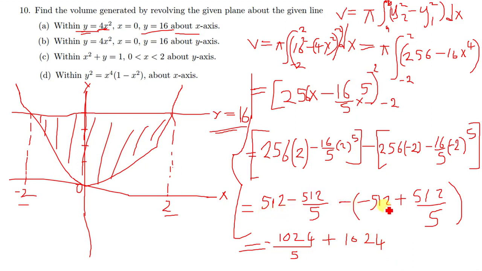When you add 512 and then this 512, you get 1024, like that. So here it's just a matter of now algebra, just adding them normally. So when you add that with 1024, you get 3072 over 5. This is supposed to be units, and then don't forget to put cubed since it's volume.